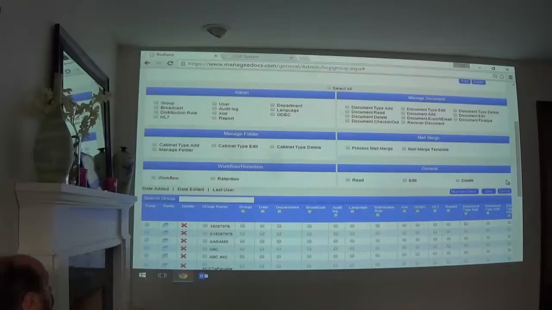So managing folders, they can at least look at them so that they can selectively choose a particular folder. Now, if you want them to be able to edit or delete existing folders, that would be up to you, obviously.